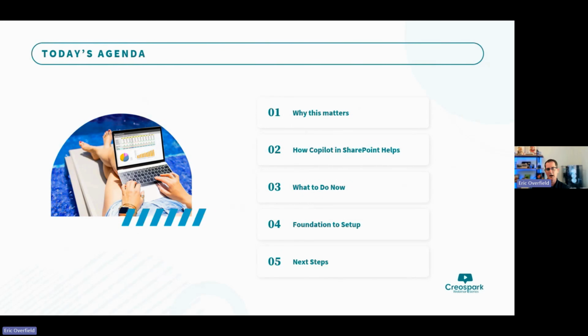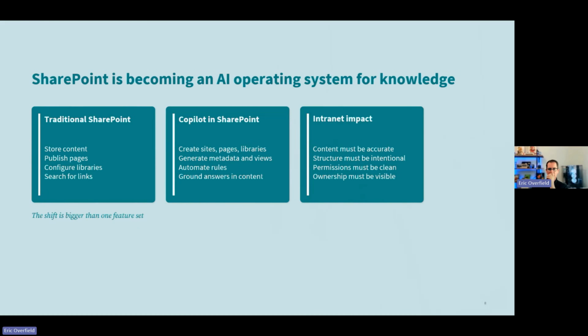All right, we're just running behind because I have lots to share. How I want to go through this today, let's talk about Copilot and SharePoint, why it matters, how it can help you, the big takeaways. What can you do now? What should you do now? What should you be really looking at? And what should you pay attention to, but you may want to wait a little bit or pilot it out before you roll it all out. I want to talk about some foundation to set that all up. And of course, what are your next steps? So really, I want to ground us here in the beginning.